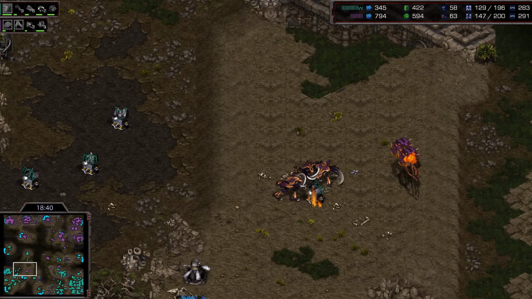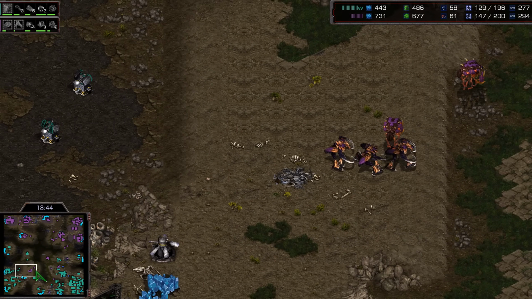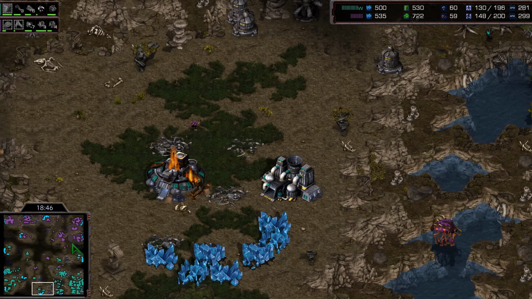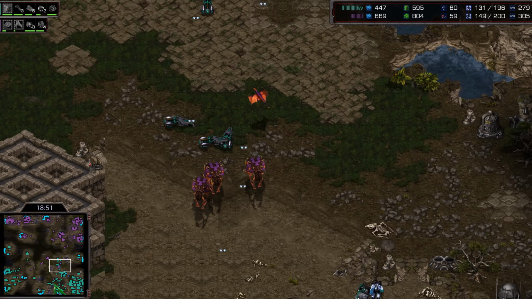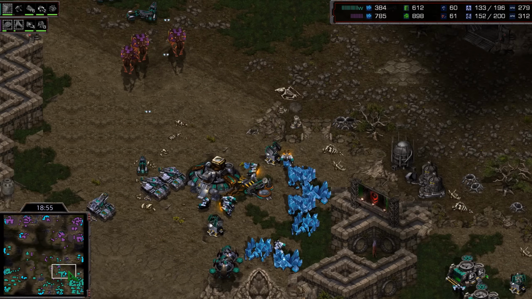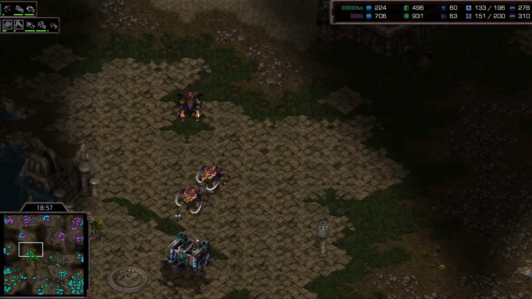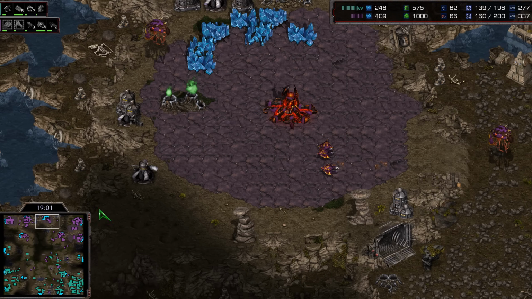Why are you building queens? All right. As always, it's not that queens cannot win against mech. It's just the win rate for queens against mech is about 10%. And it's just like battle cruisers. The win rate of battle cruisers against Zerg is like maybe 10%. Because there are certain strategies that we just don't see a lot of victory with.